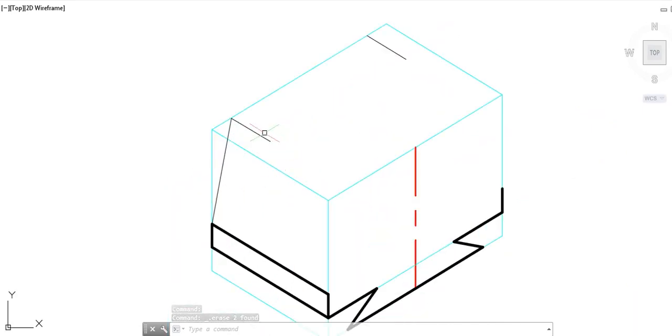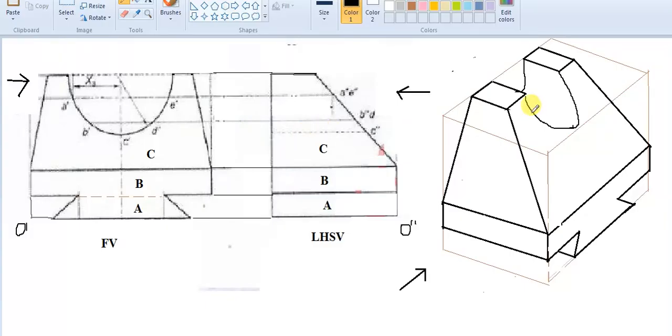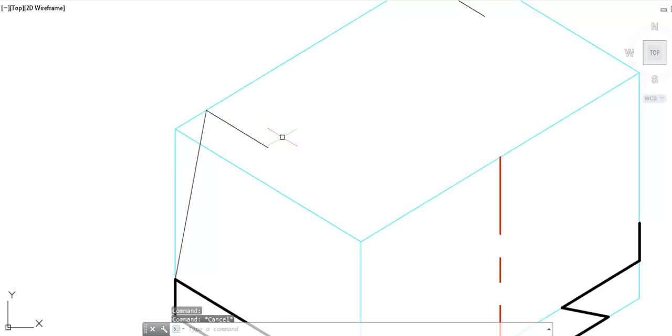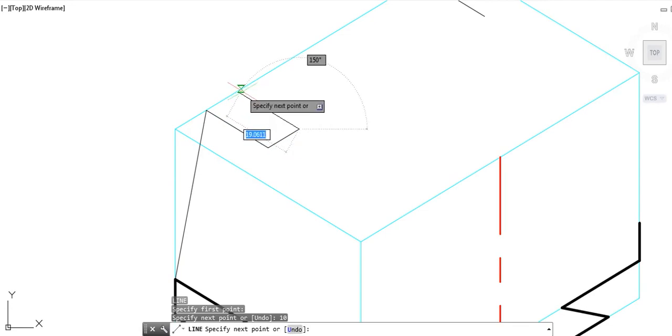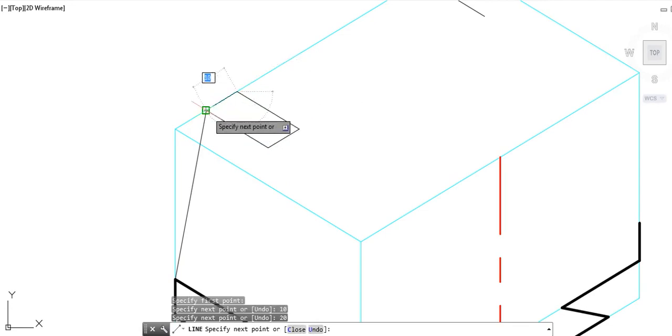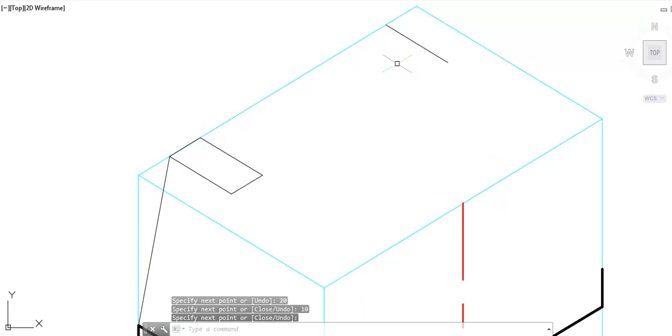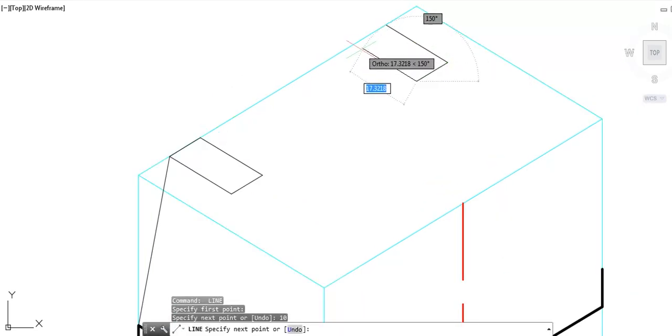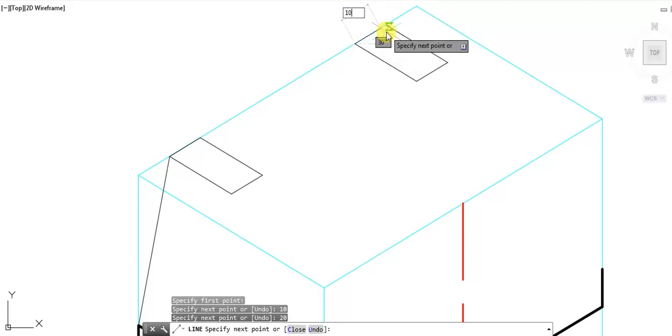We can see at this level they generate a rectangle here and here. The length of the rectangle, which they have specified, is 10 millimeter on both sides. So let us apply that 10 millimeter distance and prepare the rectangle. This is 10 millimeter, going again inside by 20, coming back again by 10. A similar rectangle on this side of 10, 20 and 10 will be prepared.